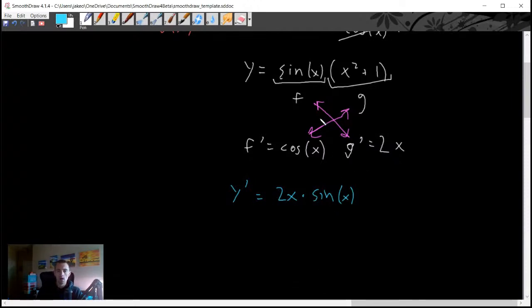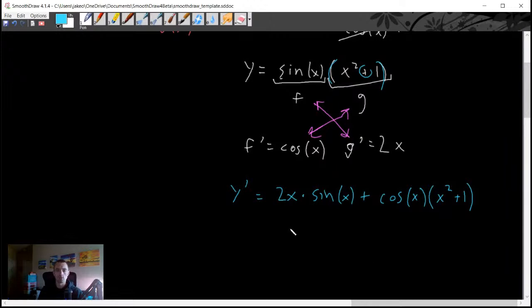Okay. Then we multiply cosine of x times everything in the parentheses here. And like I said in the last example, if you have adding and subtracting within a specific piece, like g is x squared plus 1, we have this addition here, make sure you keep your parentheses around the whole thing. So cosine of x needs to be multiplied by x squared plus 1 in parentheses. Otherwise, the cosine x wouldn't distribute like it's supposed to.